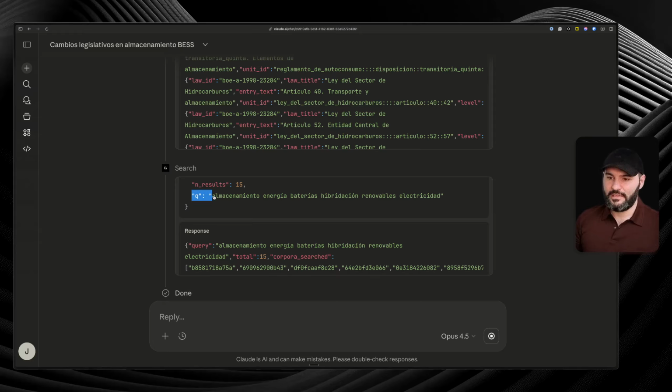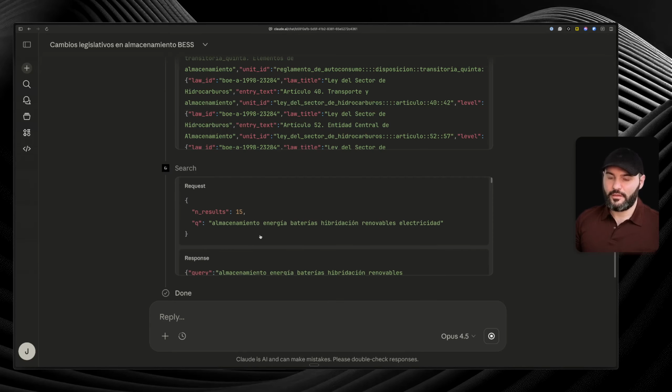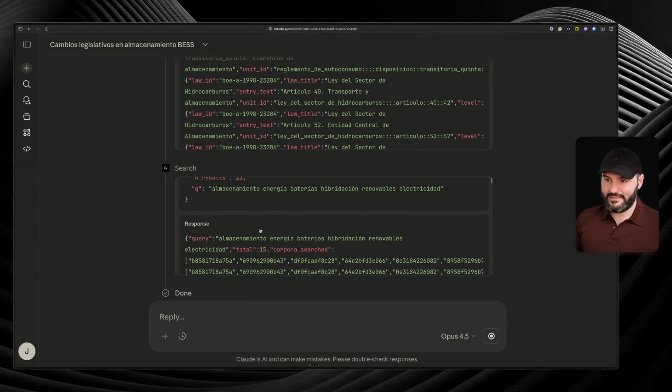So here we're going to search. The chat is going to look up the legislation for hybridizations.